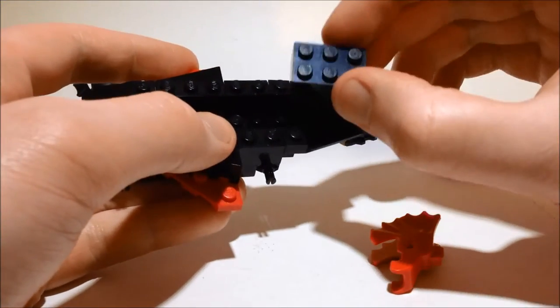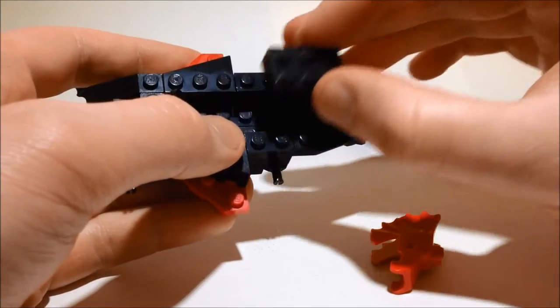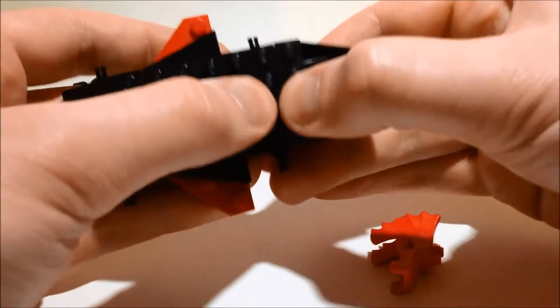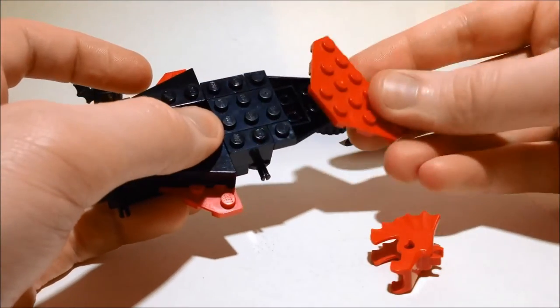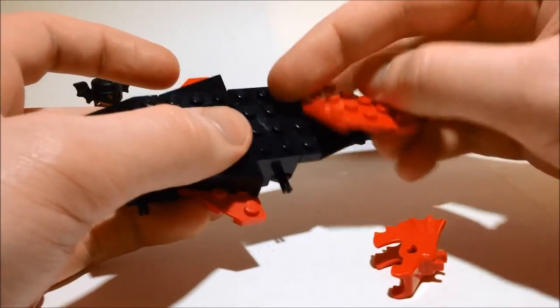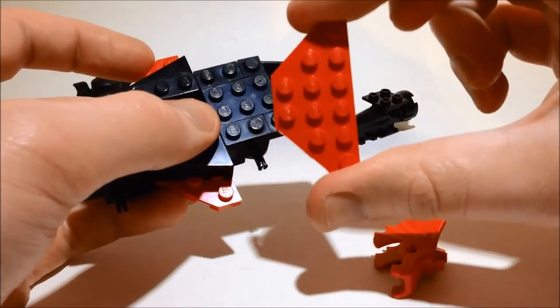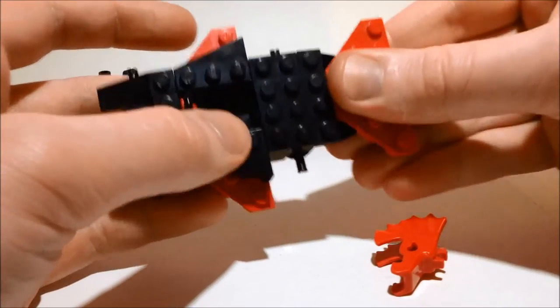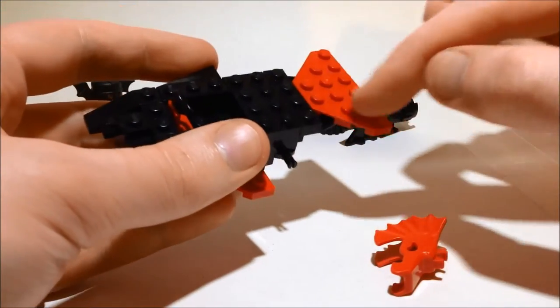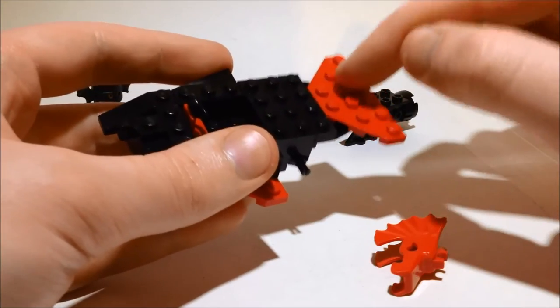To support all that, we have a 2x3 brick, and that goes right there. That basically locks all of this back end together and makes it very sturdy. Then we have the back wing piece, which is the version of this that is all one piece. We have the two on each side here, which is this brick but split in half. But since this part exists, it's just easier to use this part.